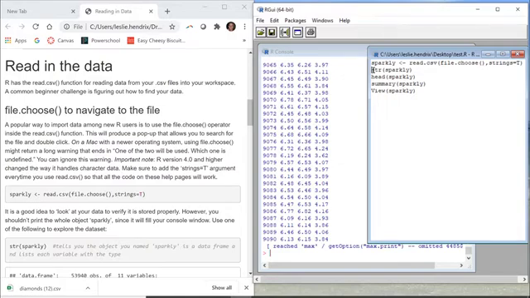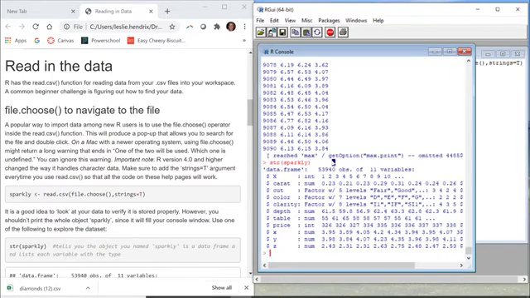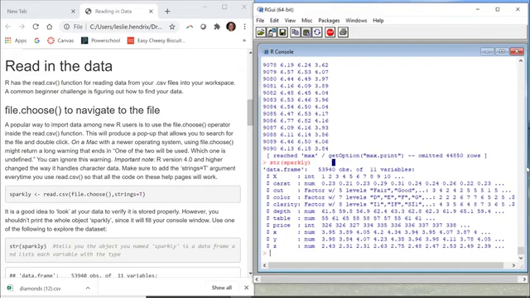One of my go-tos is the structure function, str. So I'm going to do str of Sparkly, and let's take a look at what it gives us. This is a nice, concise summary of your data set. It tells me that it read it in as a data frame, that it has 53,940 observations, which means 53,940 rows, of 11 variables, which means 11 columns. And then it tells you what each column is.